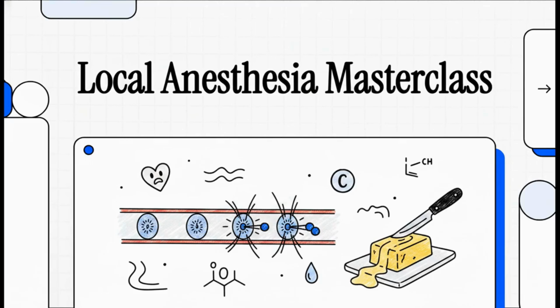Hey everybody, let's jump right into this explainer on local anesthesia. If you've ever felt completely overwhelmed by pharmacology, you are in the exact right place. Today we're breaking down classifications, mechanisms, side effects, the whole nine yards. We'll treat this just like a whiteboard session. By the time we're done, this complex medicine is going to make perfect sense.